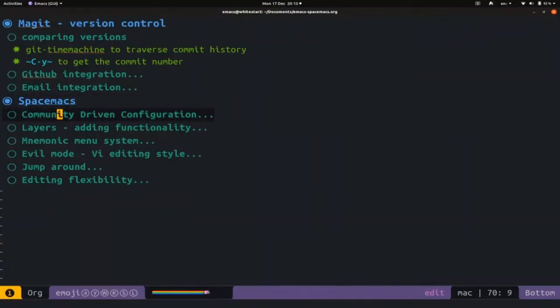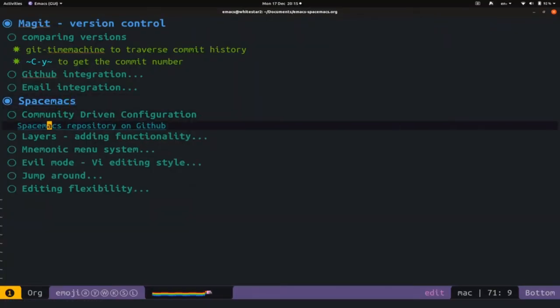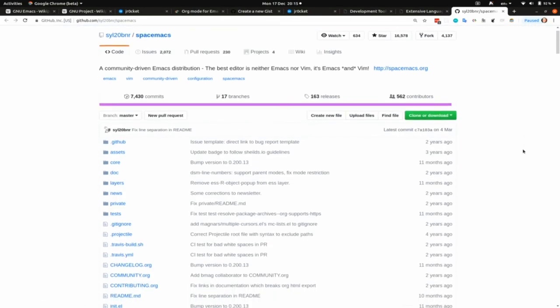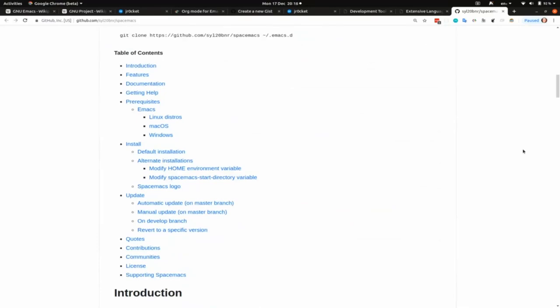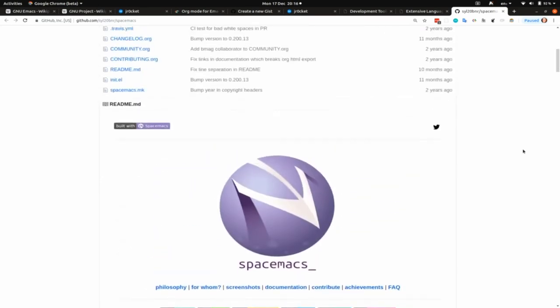And just one final mention, because I think I'm about out of time. I'm actually using something called SpaceMacs, which is a community-driven configuration for Emacs. So I don't have to configure a lot of stuff myself. All of this is just out of the box. It's a bit like a batteries included kind of thing. It adds a lot of nice features without adding too much extra weight. A lot of people use Emacs and curate their own really nice configuration, but this is from hundreds of people's own experience. They contribute their own experience and decide how to do this.